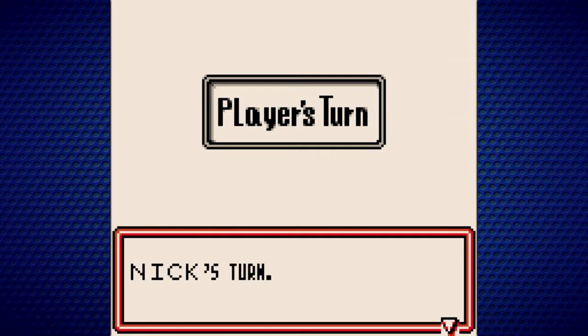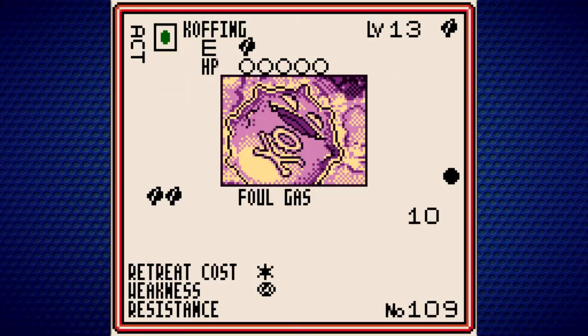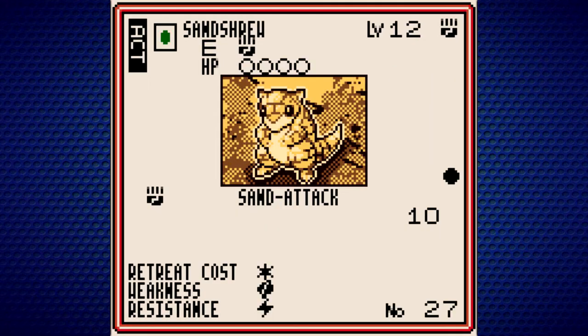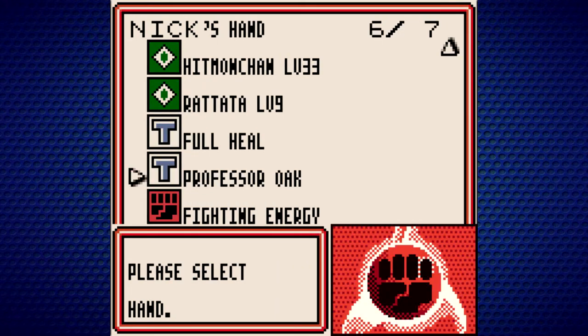Coughing, I believe, is the one that has Foul Gas, which is really annoying. Let me check this card. Foul Gas, yeah, and it is weak to Psychic. It doesn't resist my attack, but Foul Gas is going to be super effective against us. Let me check the Sandshrew. What's its retreat cost? It is 1 energy. Do I want to retreat? Do I want to retreat?